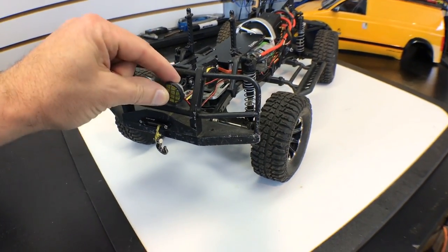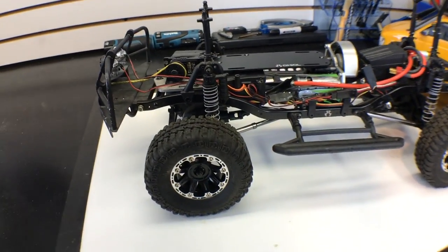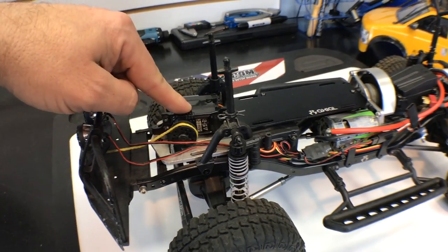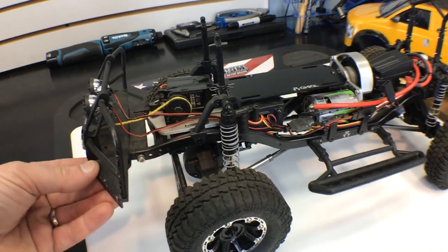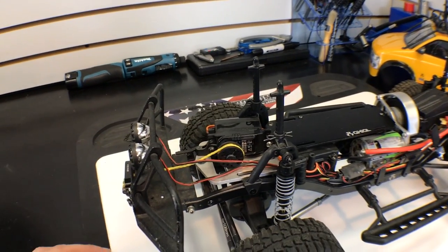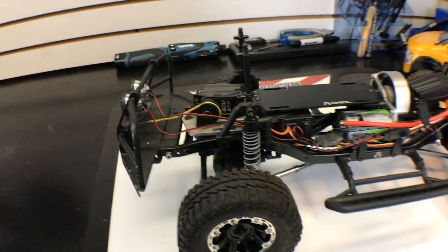We've got some Axial lights on the front, just got to have lights in the event for the nighttime portion of it. Now what I did here is I took the stock servo that came with the ready-to-run truck and gutted it, basically turned it into a winch. That's what a lot of people did back then. There are a lot of winches on the market now, but a lot of people still use the servo winches. It actually worked really awesome. I was really surprised how well it worked.